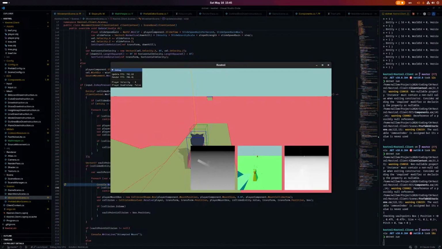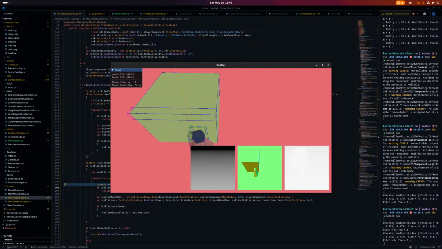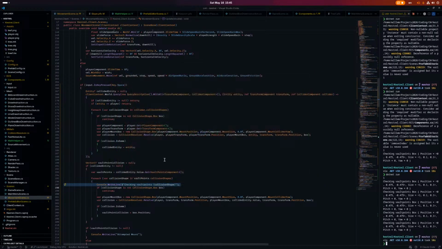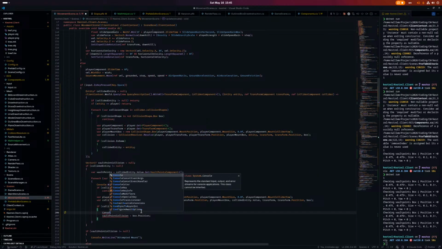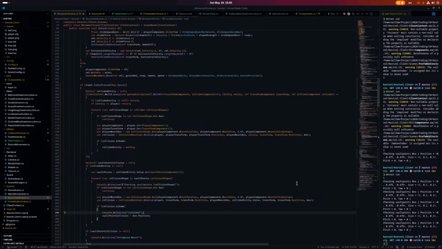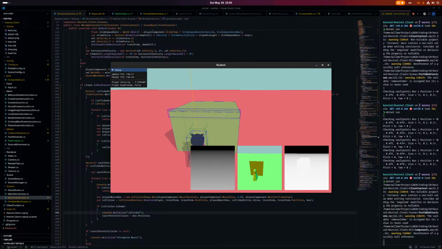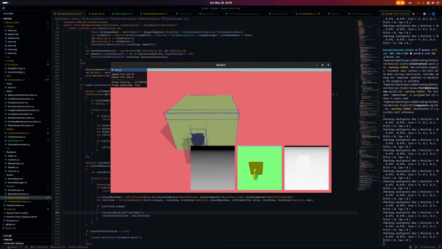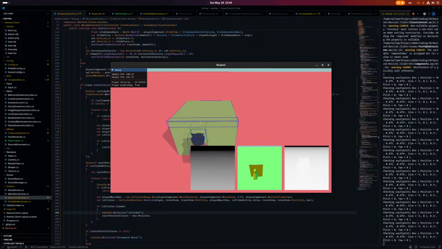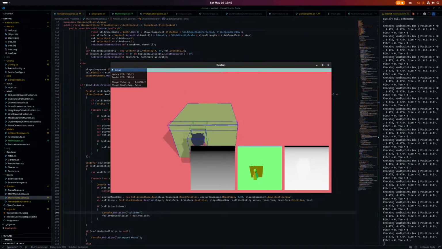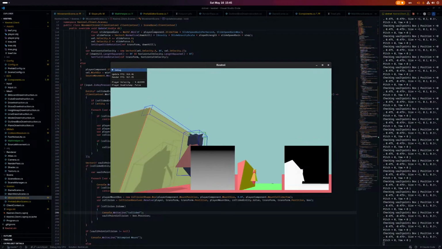No, they have to collide, right? So this will never be collided then, I take it? No. I was wondering if my coyote jumps had stopped working, but it seems like they're still working.